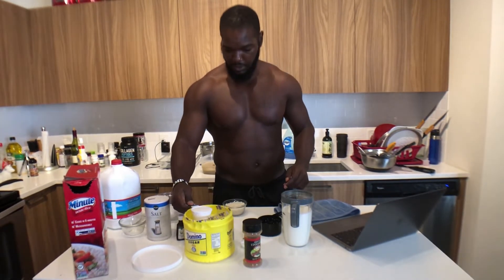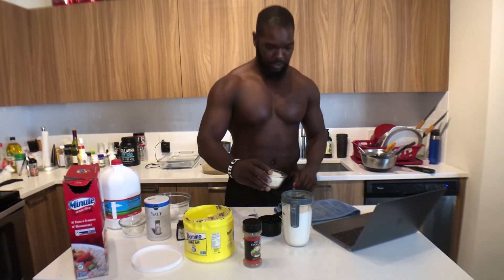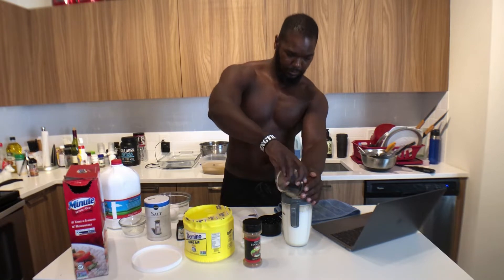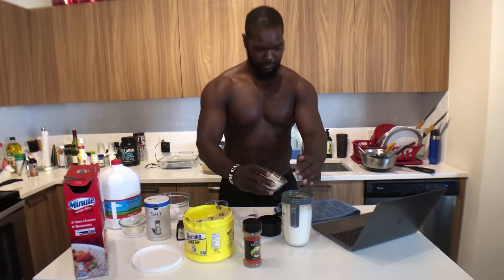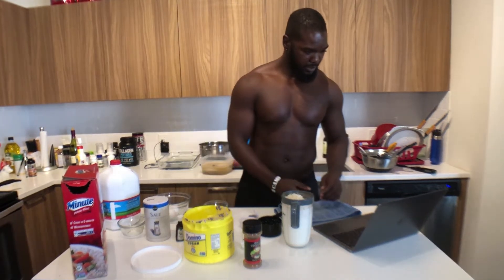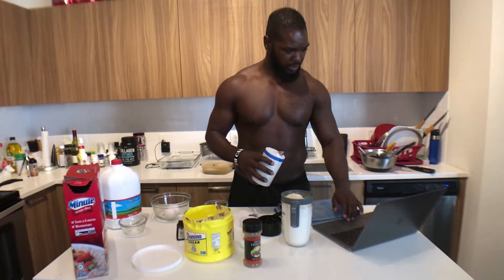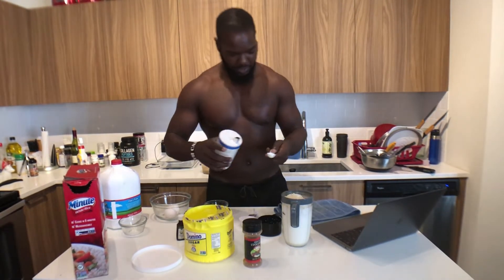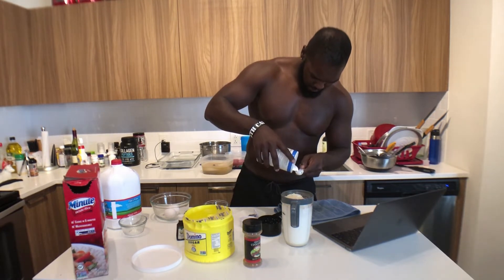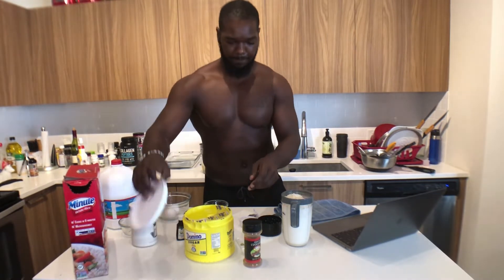Here is my quarter cup of sugar. I'm sure you can do this with some type of sweetener if you're one of those kind of people. I'm going to go ahead and dump this rice in, and the salt — this is a quarter of a teaspoon, basically almost nothing. Just sprinkle a little salt in there. I'm going to transfer this into a saucepan and pour it all in.